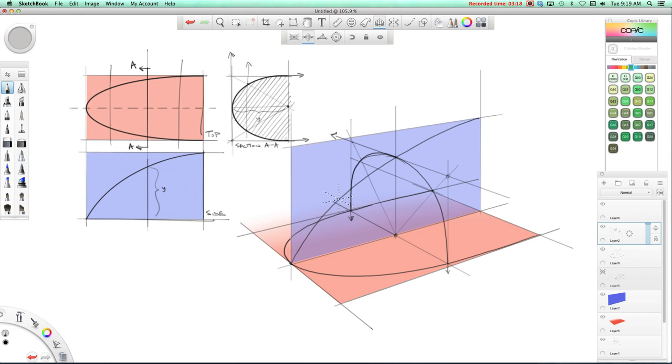Let's plot a couple more sections along this. Let's find this point right here. So there's my point. Create another rectangular surface. Let's carry this point back to there. And now I've got a rectangular surface that I can mimic what we were doing with that section a little bit earlier.